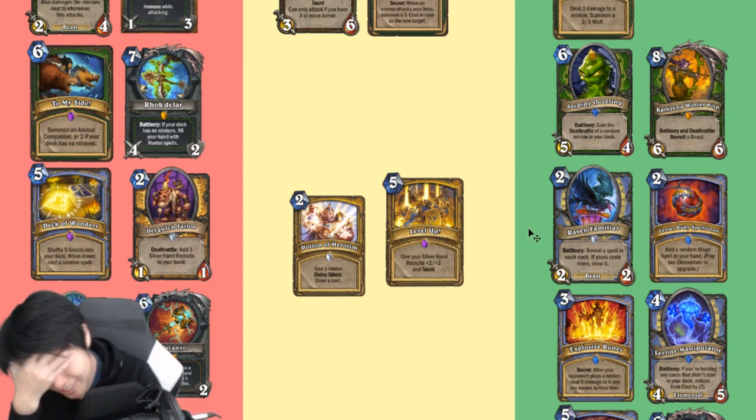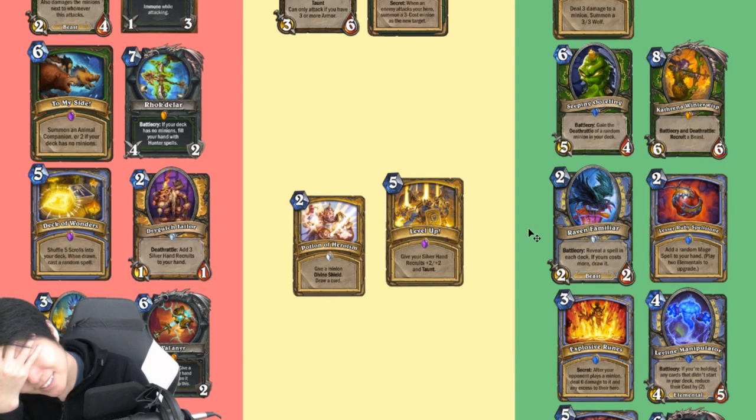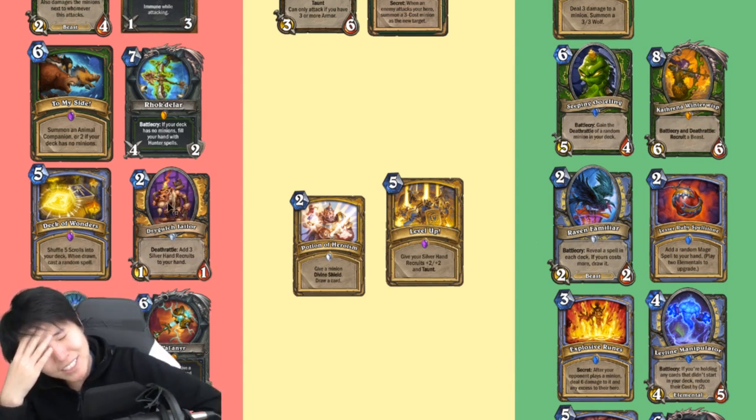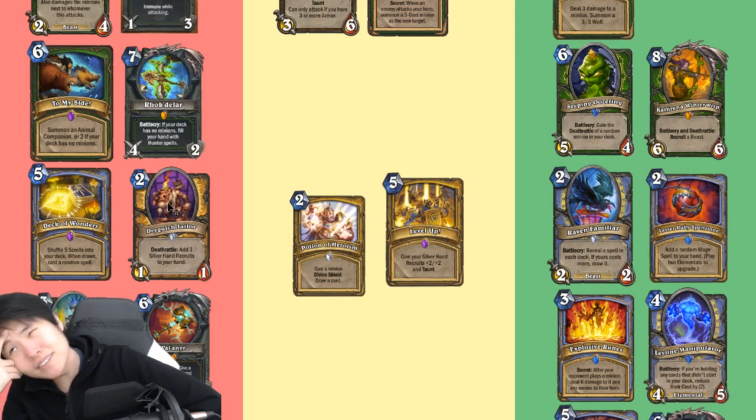Actually, Vine Cleaver's the thing. No, it should be in red. Lost in the Jungle has good synergy too, but it's weak to AoE.